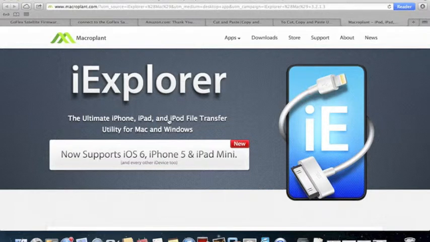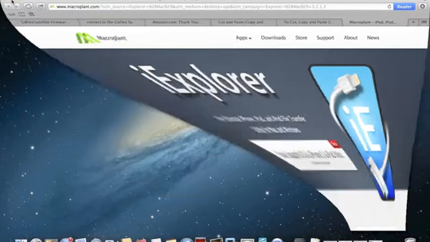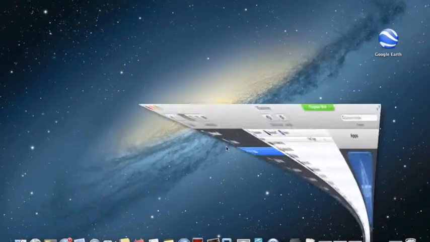I'm using the demo version. You can pretty much do everything in the demo version. I do say if you're going to get this and you're going to use it a lot, support them. Give them some money, register your application, and support the authors. I don't use this a whole lot, so I'm going to be in demo mode here, showing you how to do this. So I've launched the application, so let's go ahead and bring it up.